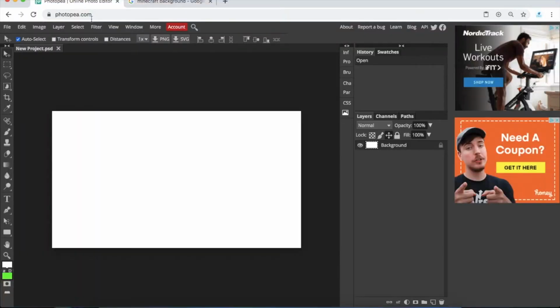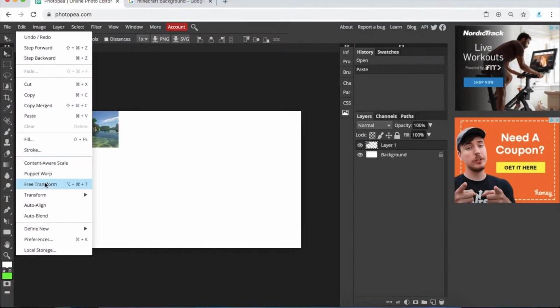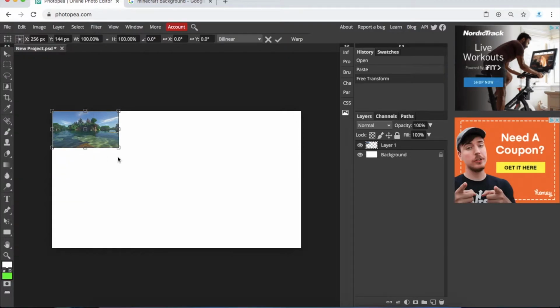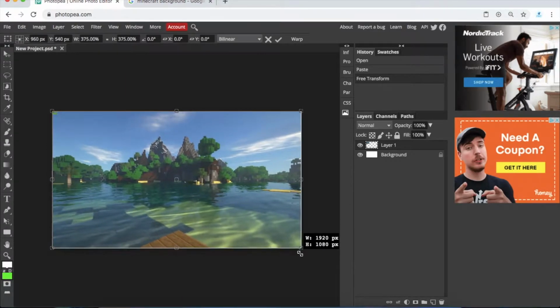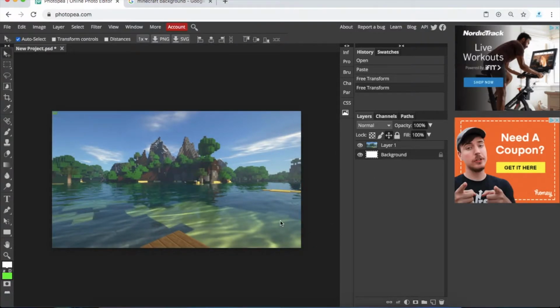I'm going to copy it and then paste it onto Photopea. It looks kind of small, so I'm going to do edit, free transform, then we're going to press shift and drag the corner, just like that. Okay, so now we have the background.